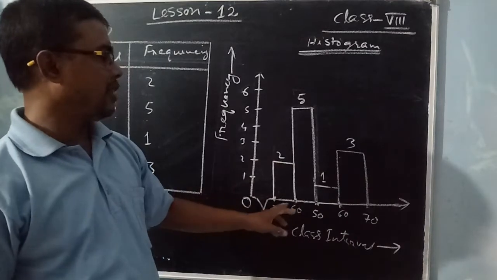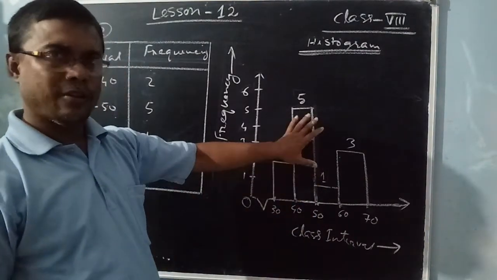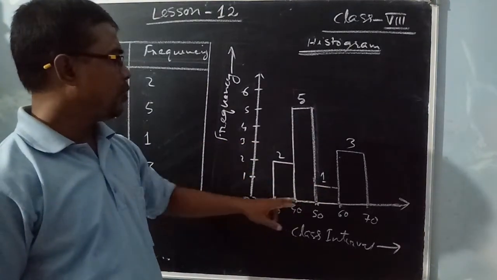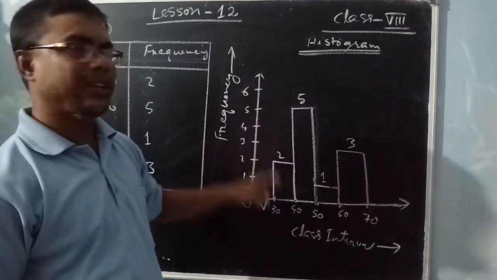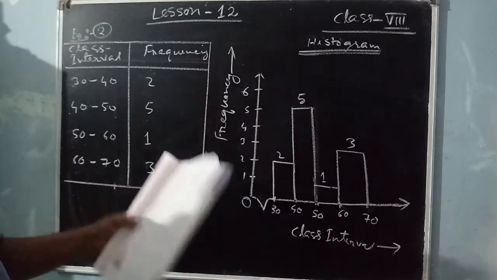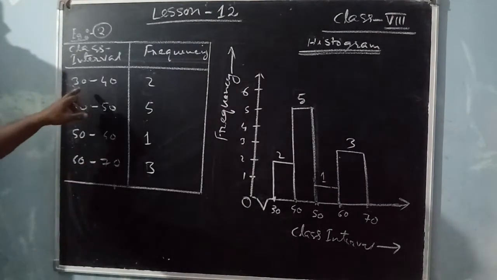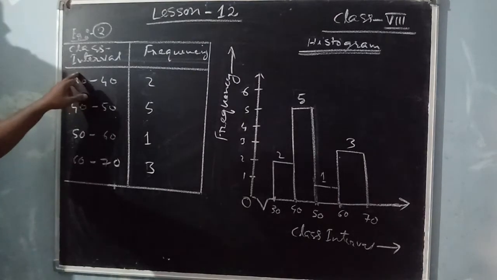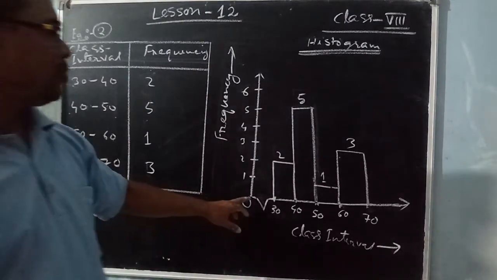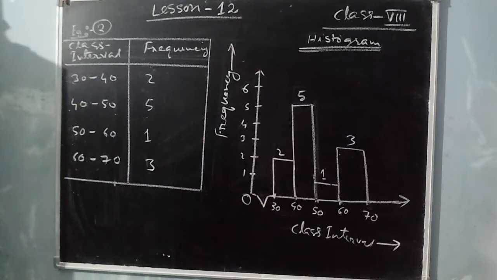You take the help of a scale for plotting these points. You may draw on graph paper or on a normal page, it's your own choice. But you plot the points with the help of a scale so that you make fewer mistakes. So this is the frequency distribution table. If it starts from a value, not continuously from 0, then do it like this. Otherwise, it will continue from 0. Okay, now let us come to our exercise.